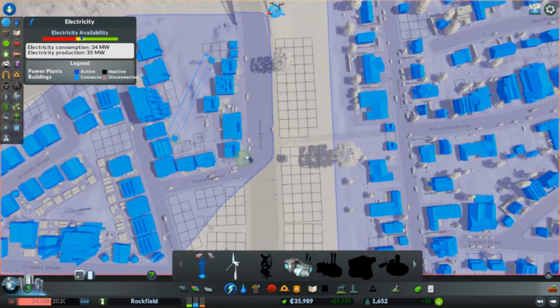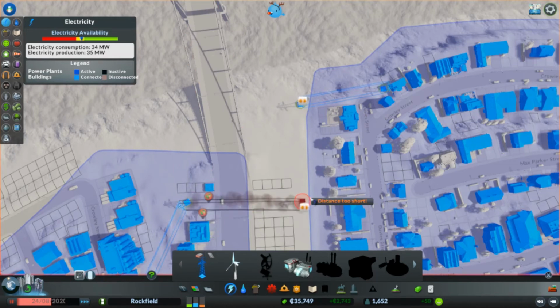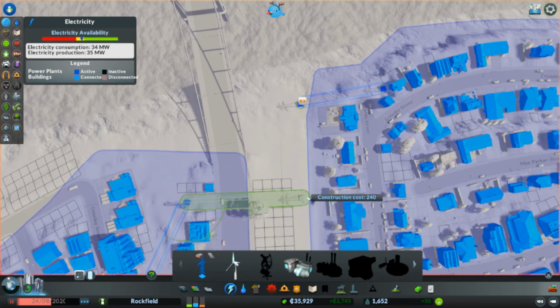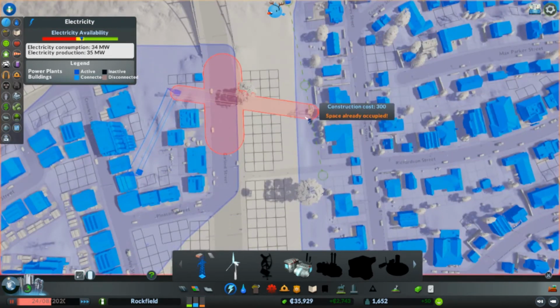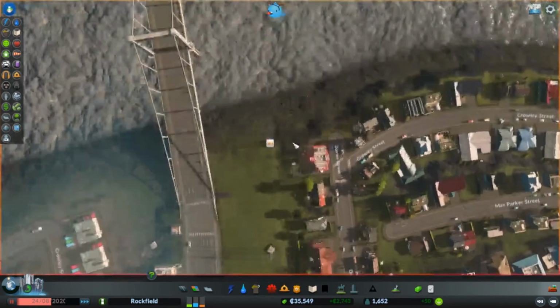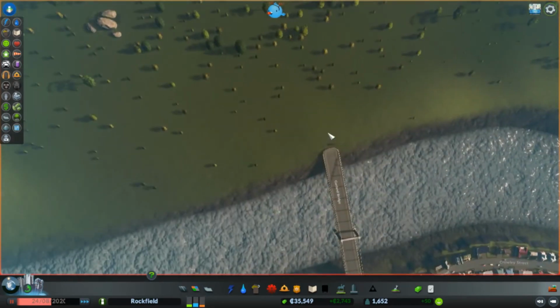So we need that over here. Get rid of this. Try that again. Sorry this isn't super exciting, guys. I mean, I like this game, but I'm not sure how you make it viewable early on, and I can't build for anything. There we go. Power line right next to the walking path. Sounds like a good idea. I wish there was an easy way to get rid of power lines you don't need anymore.